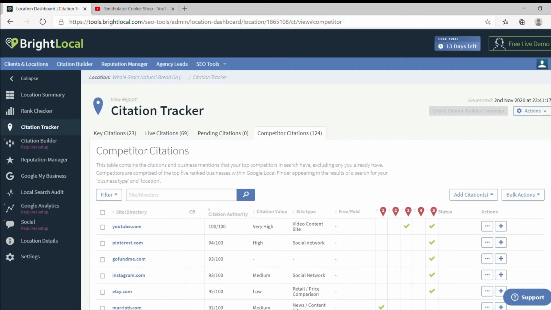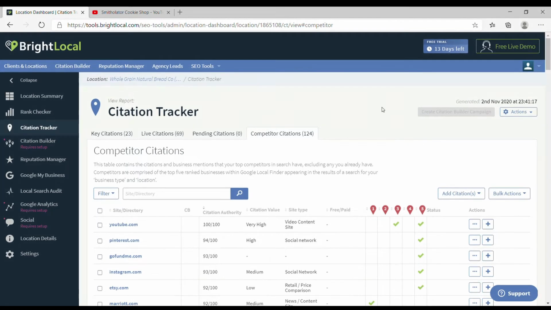So this is exactly how you can see your top directories, all of your citations, any errors that have been identified, and see what your competitors are up to so that you can better see how to prioritize the next citations you should be going after. Now, as you go to build those citations, let me tell you, if you haven't built any citations, they are a bit tedious to do.